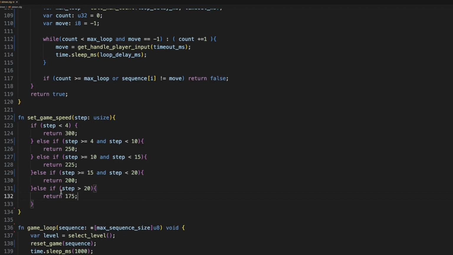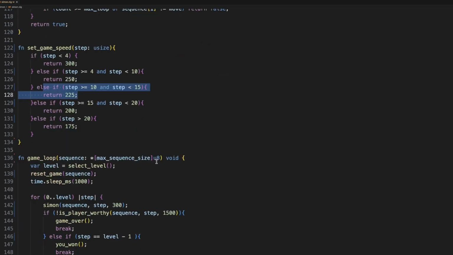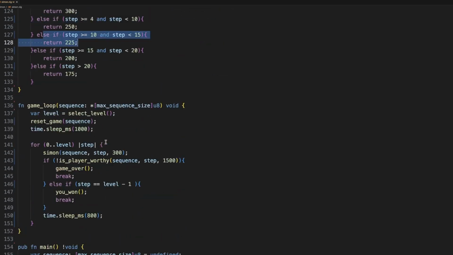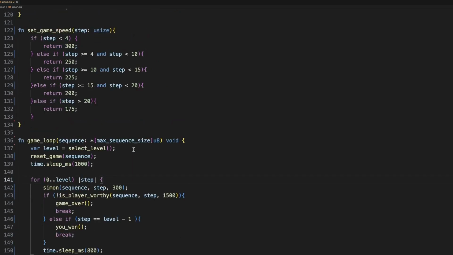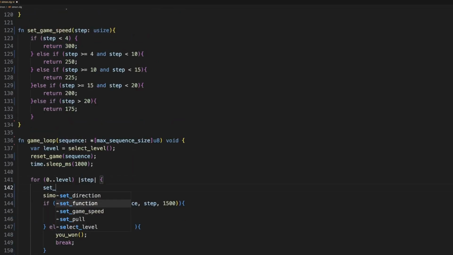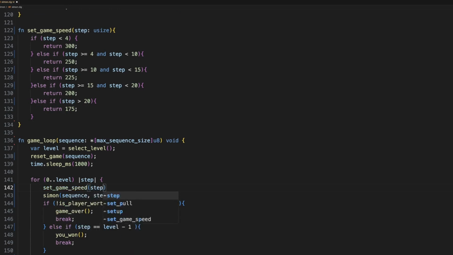Okay, so we have all these steps. So every fifth step we increment the speed, with the exception of 20, because 175 milliseconds is wickedly short already. And frankly, I played this game a lot since I developed it two weeks ago in Forth, and then last week here with Ziggy. And I have yet to beat the third level of 15 steps. My brain is 50 years old, so it's not as speedy as your younger brains, but still it shows the difficulty.